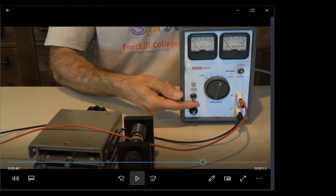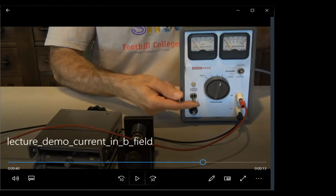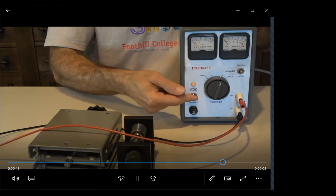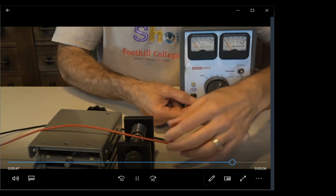Okay, up, I'm seeing up. Let's see what happens. It's 3, 2, 1. Did you see it jump? Let's do it one more time.